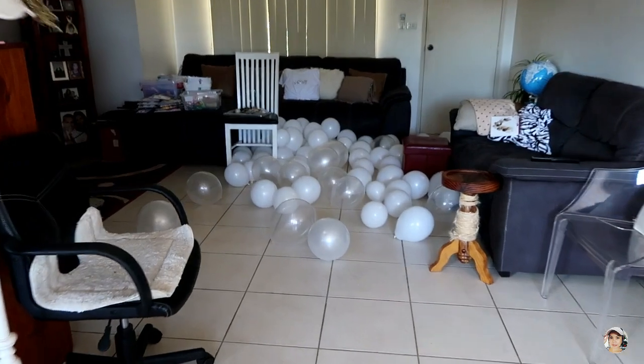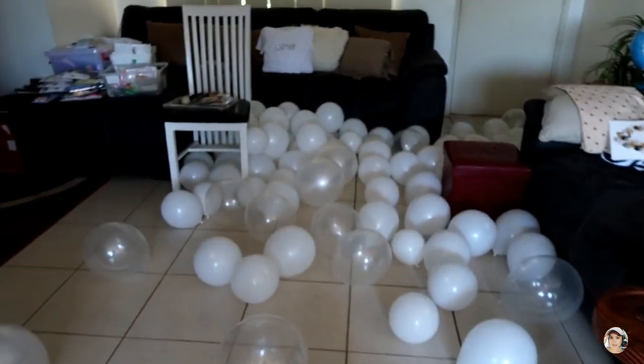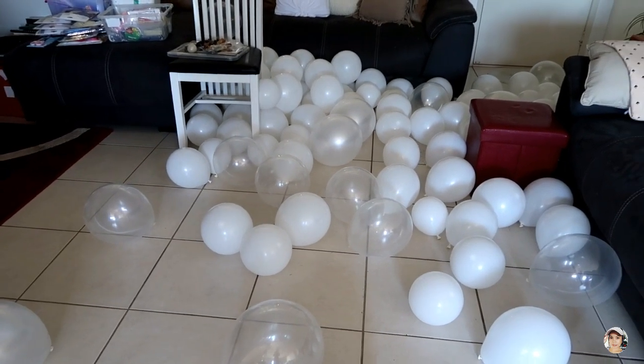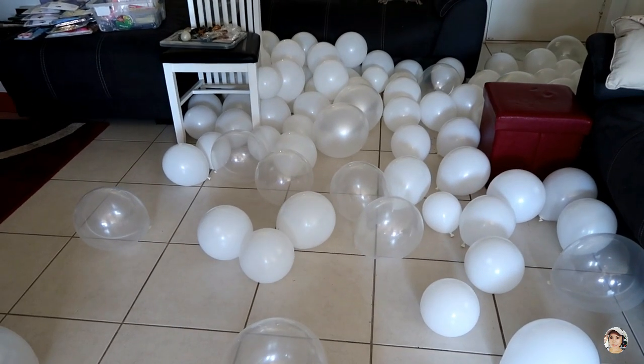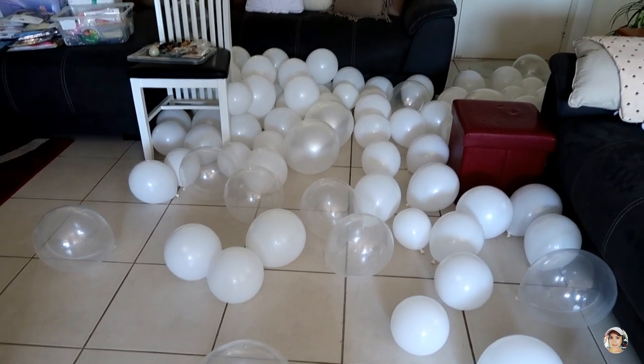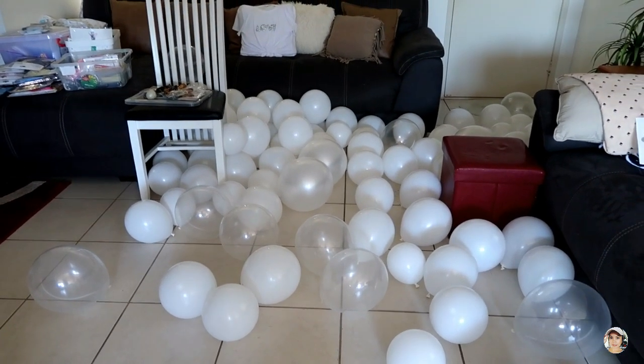I will show you the balloons that I already pumped back there. I already pre-pumped the balloons, so you just pump everything in. There's clear balloon there and matte white. Actually my husband pumped the balloons for me, and he's doing a great job.